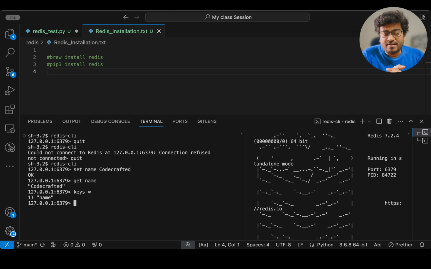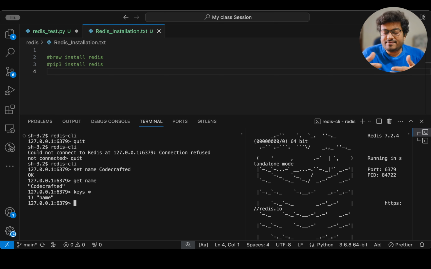We can see that we have a single key as of now, and that is name. For the various command utilities, we can get hands-on by going to redis.io, and we will learn what commands it supports. It will give us an idea of which data structures are suitable for our requirement. So for example, if we want to use the optimized way to store our data using sets, how do we do that?